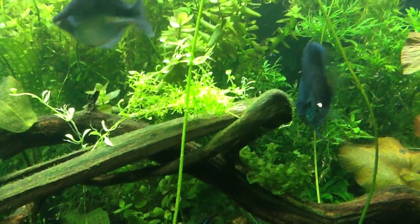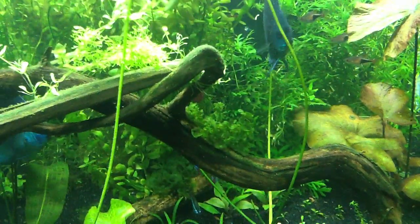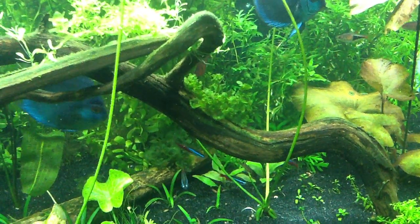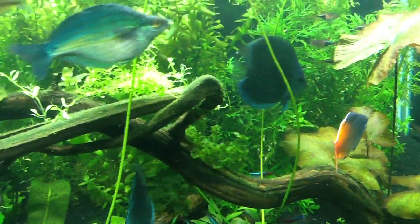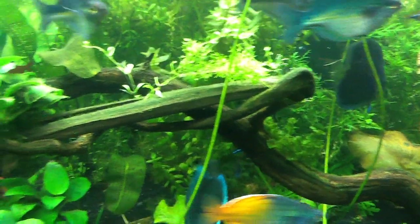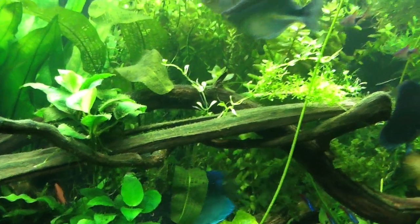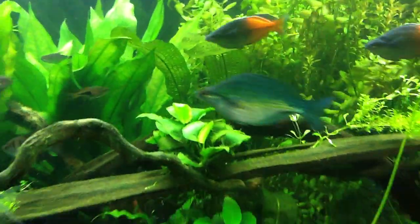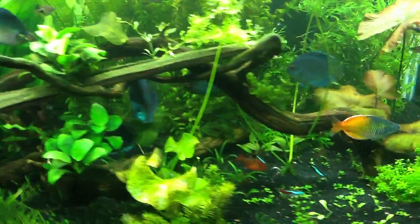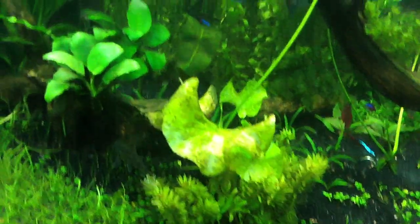I've been doing this a long time and I've never really seen this in the hobby. If somebody wants to shed light, let me know. I'm probably going to break my filter down pretty soon and maybe add some new resin, because I'm starting to get hair algae — the resin really tends to help keep that clear for me.